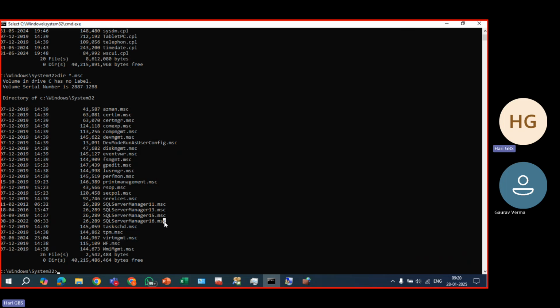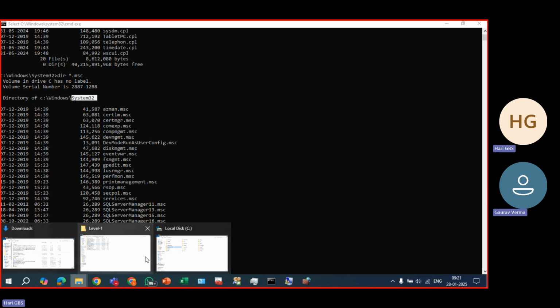In the same way, SQL Server also can be opened from this shortcut. Okay. So all these are shortcuts because they exist in system32 file folder. This system32 folder is included in environmental variables. Do you know what is environmental variables?